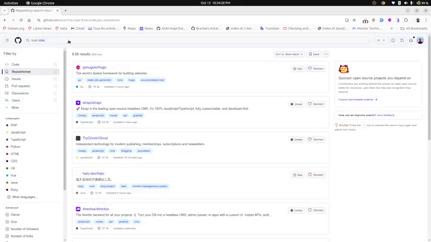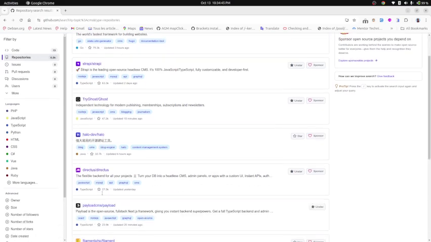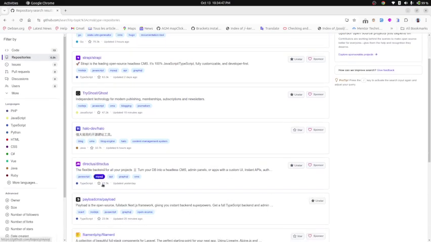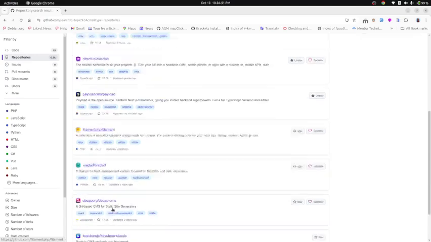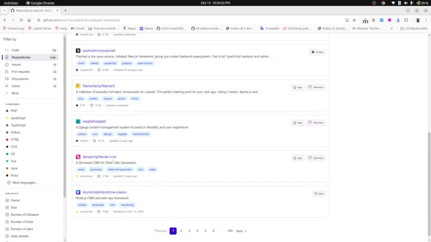You can see that we have Hugo, which is listed first. You have also Strapi, Ghost, Halo, Directus, Payload, Filament, Decap CMS. Quite great resources, right?